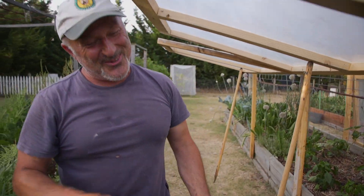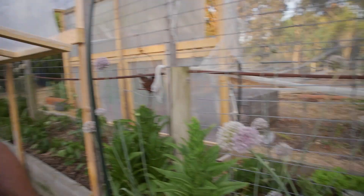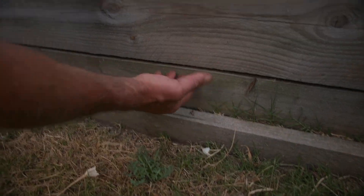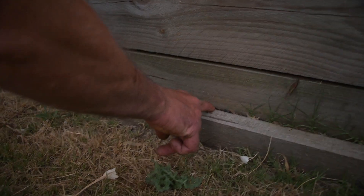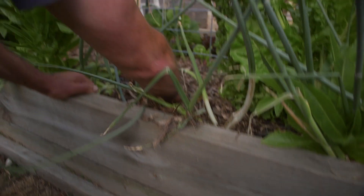These beds here — like a wicking bed — they don't have the actual piping system in there at all, but what they've got is a liner inside. I've used a poly liner, and some of you may not like that, but I need to be able to maintain as much moisture in it. There is a liner inside, and if you look down here the couch grass is trying to get through. The liner sits flat on the ground, then I folded it up on the outside of the walls and nailed it with another piece of timber. That's the liner there — so anything higher than that will absorb into the timber and drain outwards.